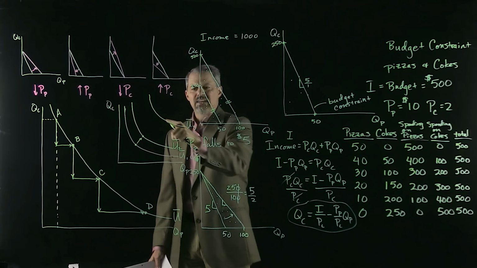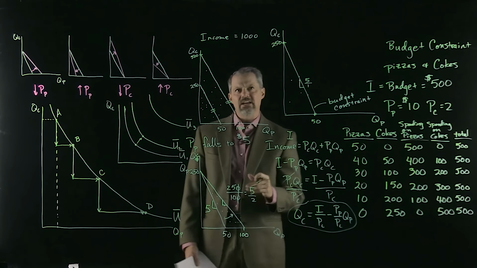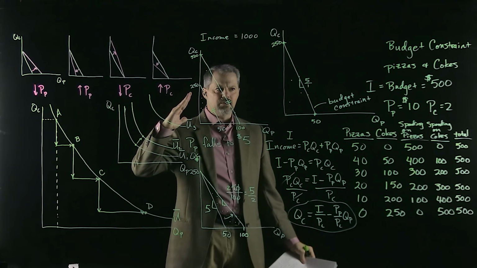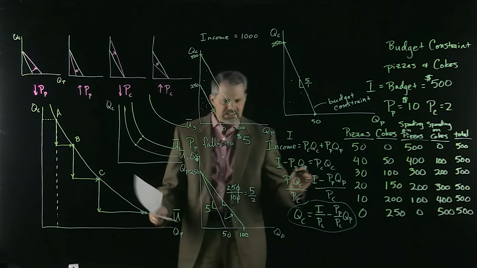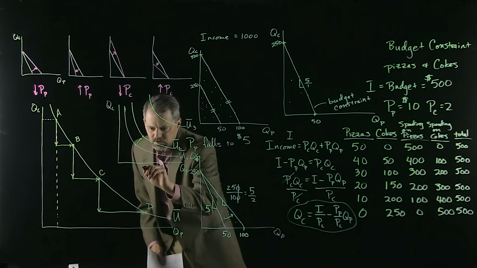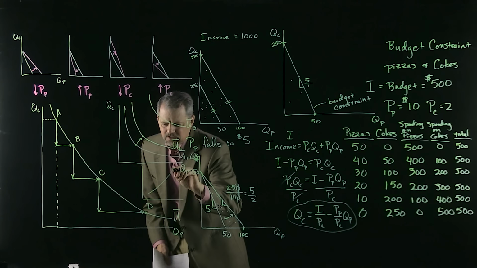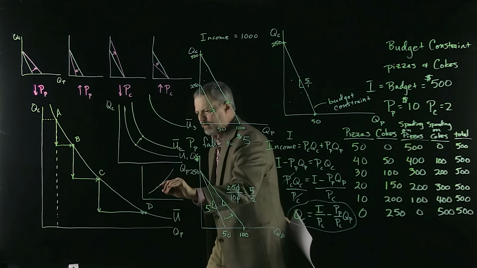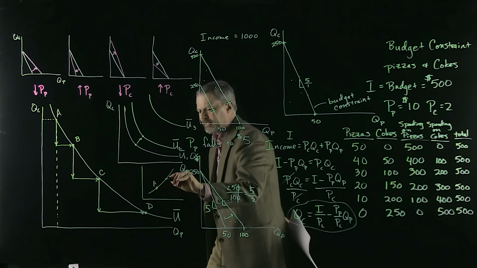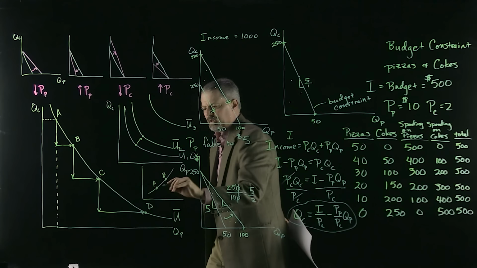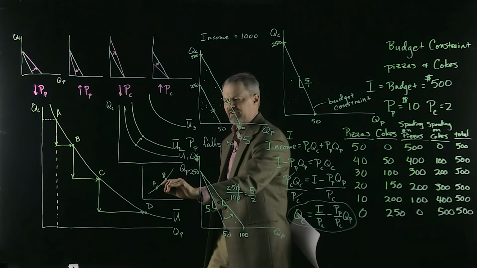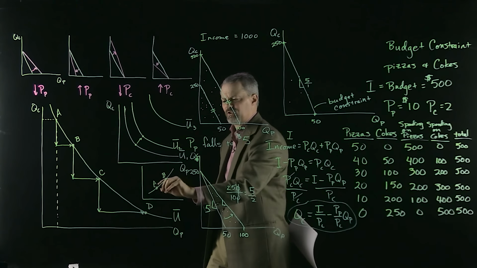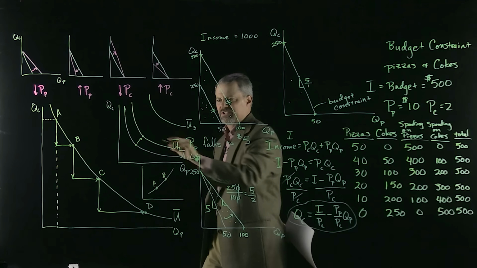Indifference curves always slope downward. They have to slope downward. We could never have an indifference curve that slopes upward, because if an indifference curve sloped upward, suppose we had an indifference curve that looked like that. Well, that would mean that this bundle A and this bundle B provide the same level of utility, but that wouldn't make any sense because B has strictly more of both goods than A does. So indifference curves never look like that. They're never upward sloping. They're always downward sloping.